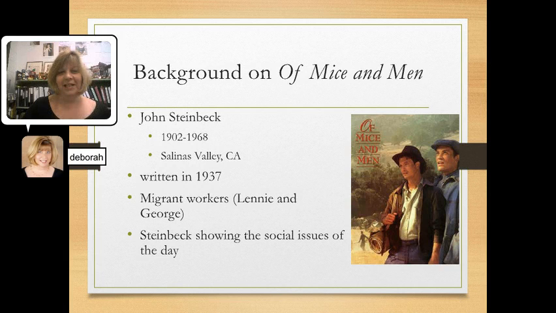We'll be going into more detail on this in later lessons, but here is a little bit of an overview. John Steinbeck was born in 1902 and lived until 1968. Again, we talked about Salinas Valley, California. The novel itself was written in 1937 and follows the story of two migrant workers, Lenny and George. Steinbeck was attempting to show, in this very short novel, it is a short book, so you'll be happy with that for the first book, some of the social issues of the day, all of the different problems that existed. And in just a few chapters, he really captures a lot of the problems of this particular time period in California, in this migrant lifestyle and population.